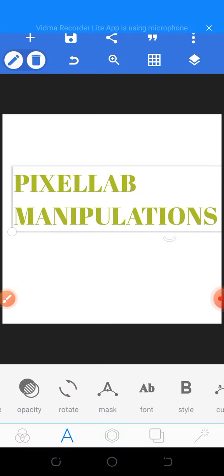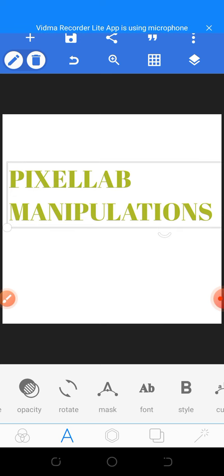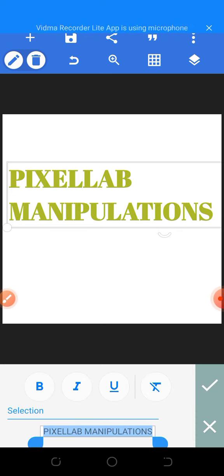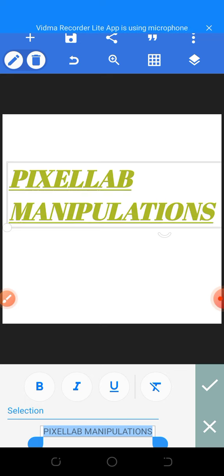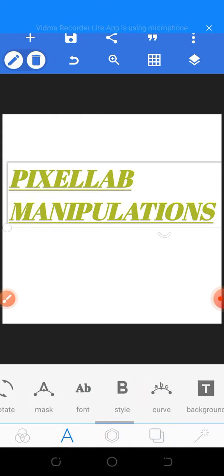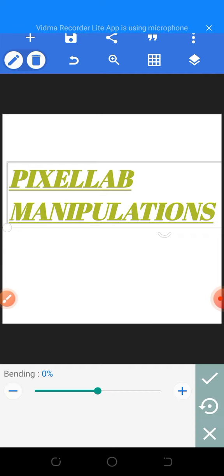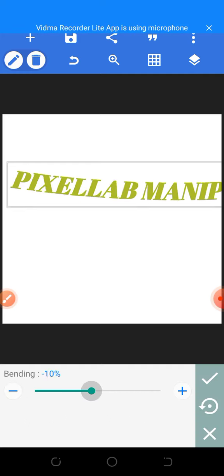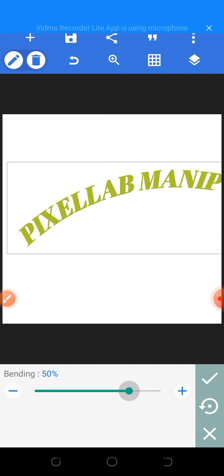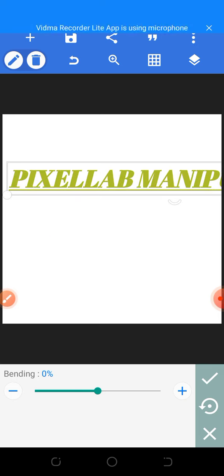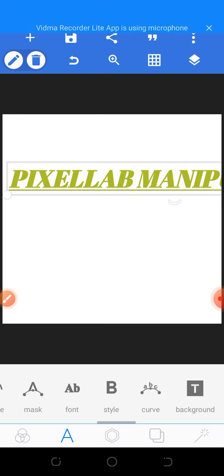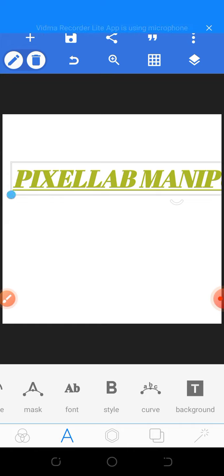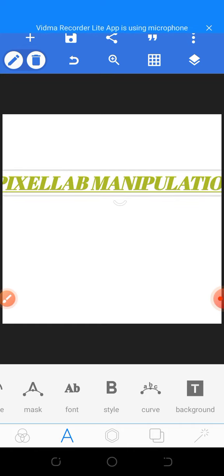Let's see it, you see. That's giving us an effect. And this is the bold effect. Either increase the bold or italics on the line. Here to cancel everything you've done. So let's leave it like this. Then here's the curve. You can either curve it to the top or to the bottom, either the convex or the concave curve, whichever one you want to do. So that's that. Let me bring this one back.